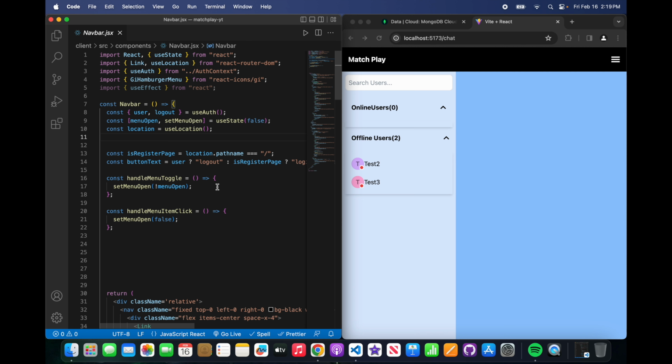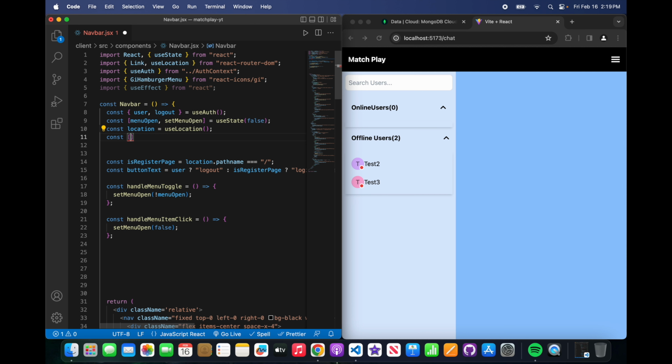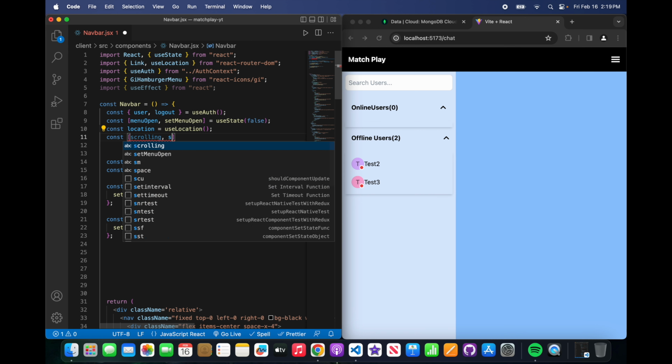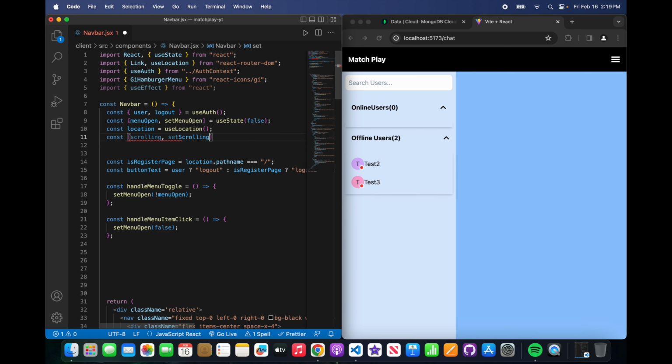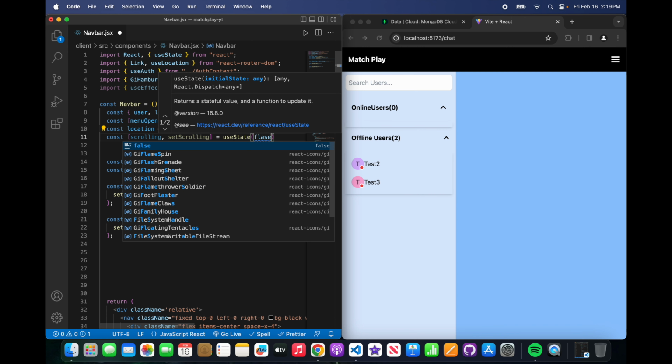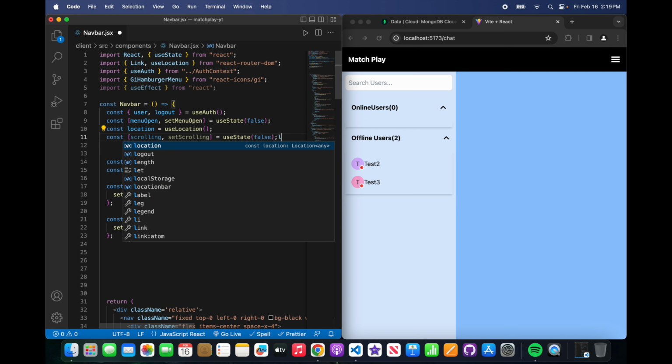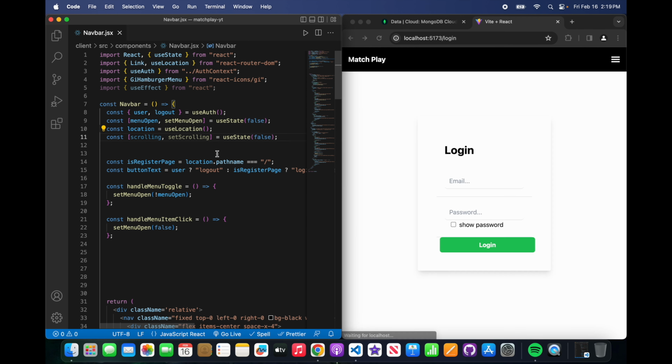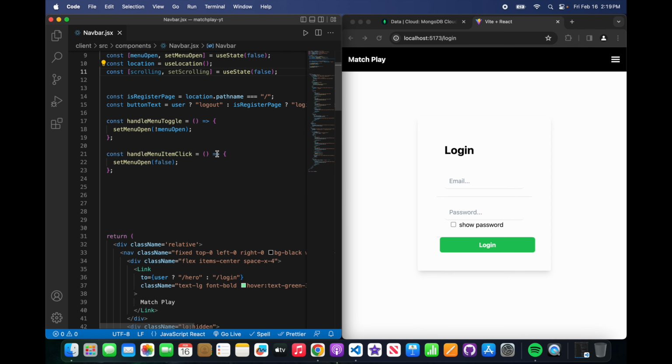What we want to do is create this useState, the state variable. It's going to be called scrolling and setScrolling, and it's going to signify us scrolling on the page. The useState is going to be false. Cool.